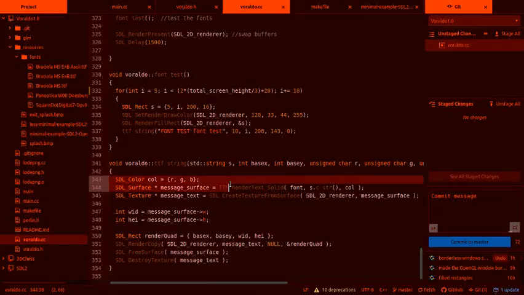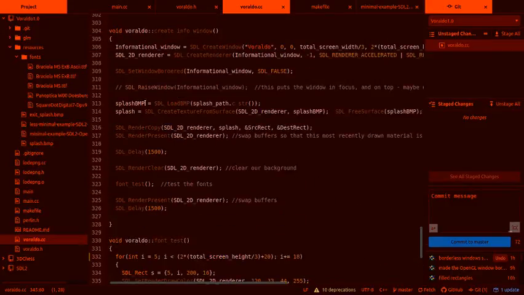So you get your color, create a surface that has the right, you're telling it you want to use that font that we initialized before. Then you create a C string out of that string, and color. Obviously, that's the color that we just constructed.